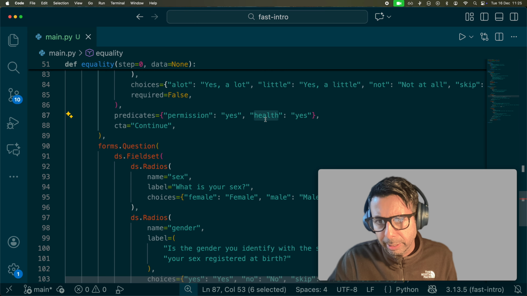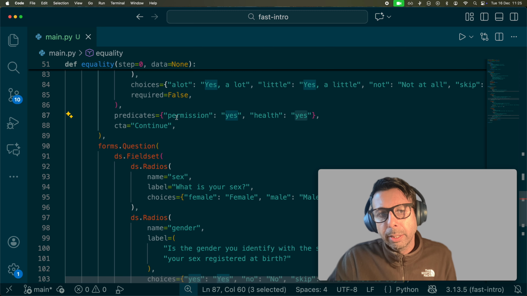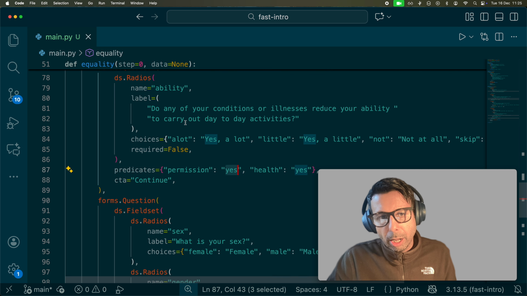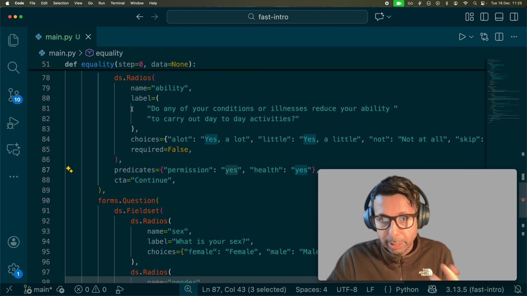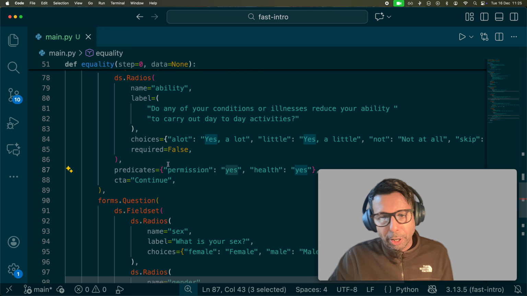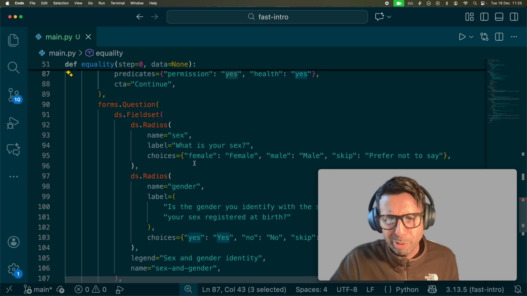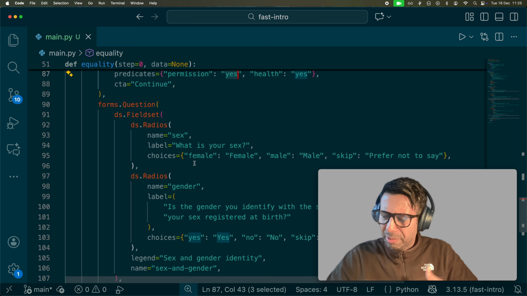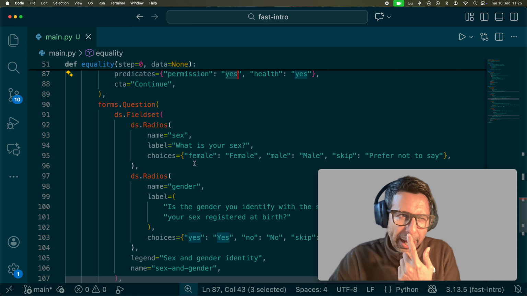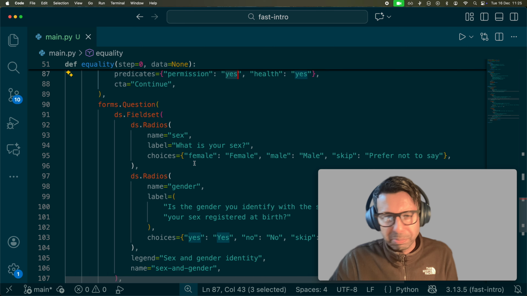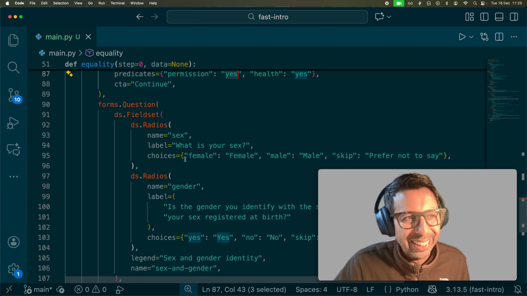So for the question health, if the user answered yes, and for the question permission, if the user answered yes, ask them this question, right? So this is how predicates work, and that implements the control logic of the wizards in a very simple and, I think, readable way, right?